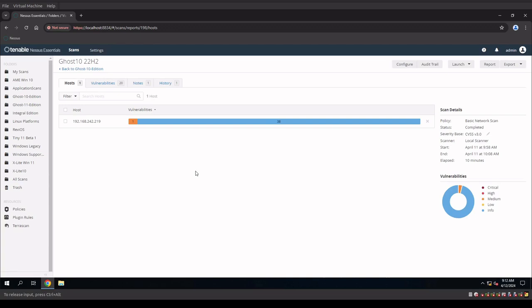So figured with this video we'd start a little different today, and we'd start with actually looking at our Nessus scan for our Windows 10 22H2 Ghost 10 operating system, which was 38 infos and 1 medium. Now, this is a comparable operating system if we compare it to our Windows 10 out-of-the-box configuration with 24 infos. So we'll note that this operating system is far worse when it comes to security than your Windows 11 vanilla system is out of the box.